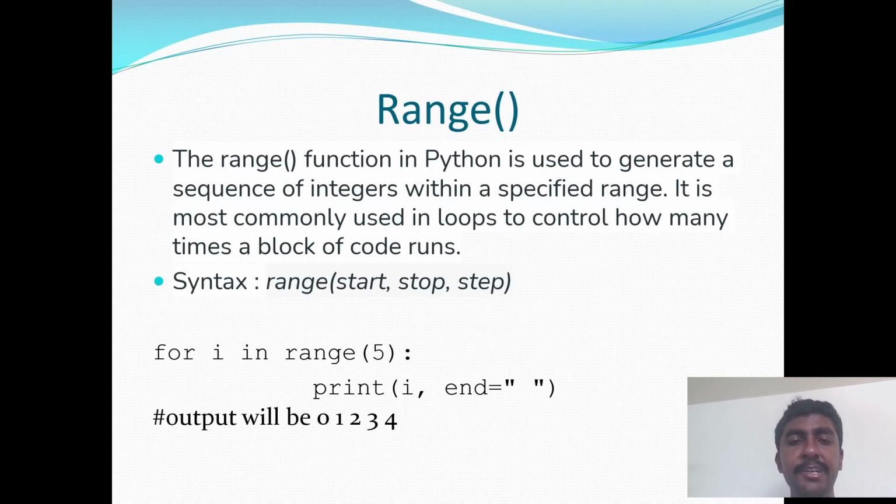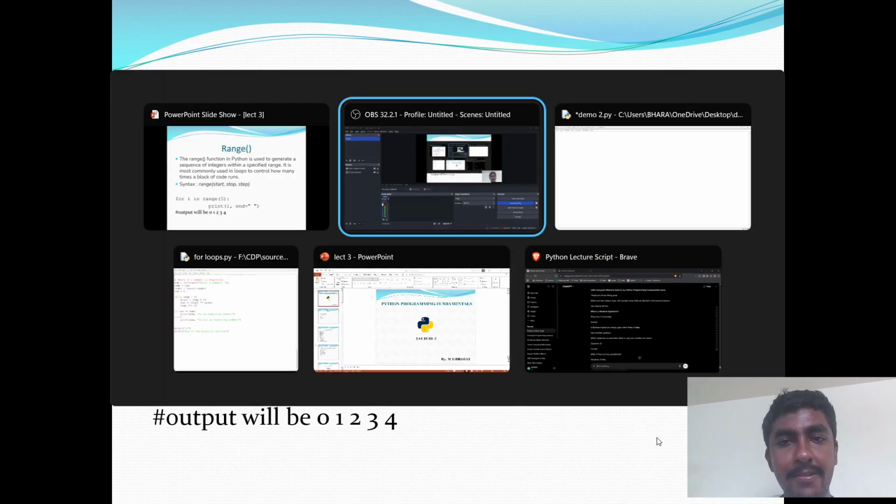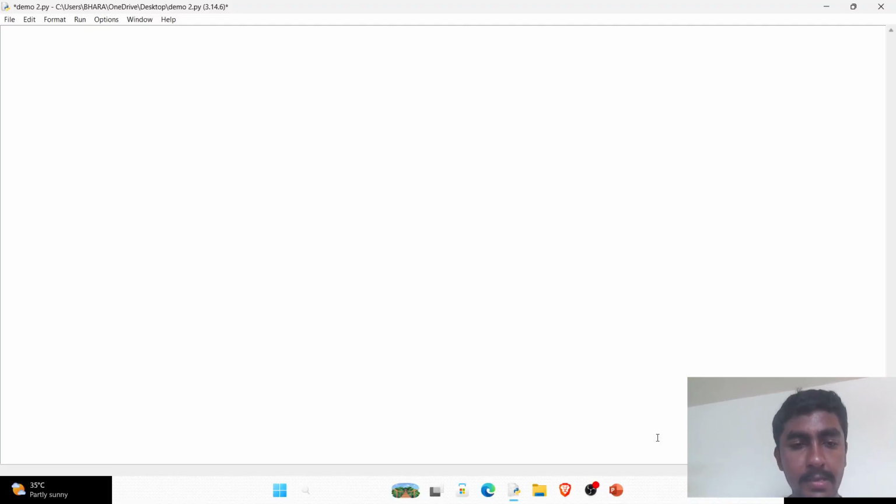The PPT introduces range as a function that generates a sequence of integers and shows its different forms: range stop, range start stop, range start stop step. We will be building our understanding in the same order. So far, we have written this program: for i in range 5, print i.